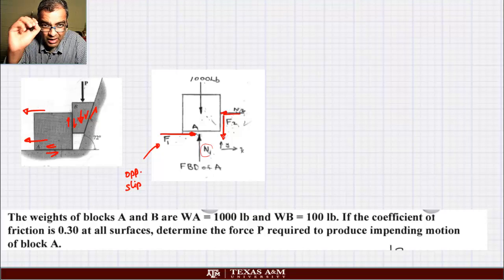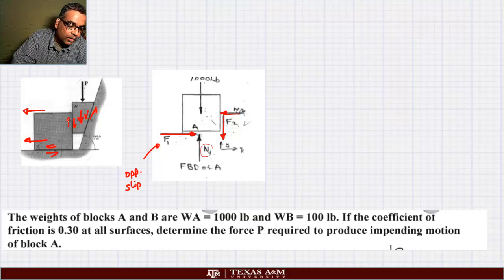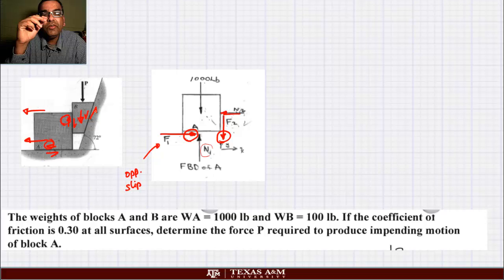So this is very tricky. Please pay attention to this free body diagram. Stare at it for a long time. Notice this arrow is always opposed to this arrow, and this arrow is always opposed to this arrow. This arrow system is very important. If you make a mistake, you will have to be very careful at the time of calculations, and you don't want to do that. Okay, so this is free body 1.